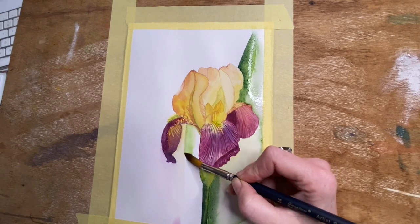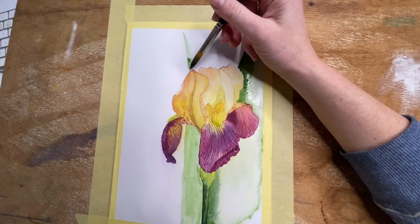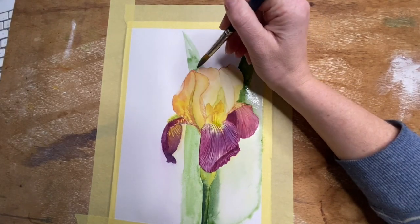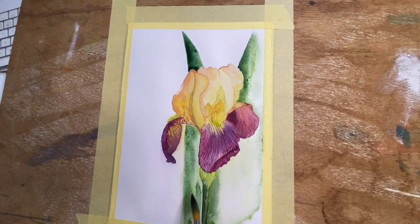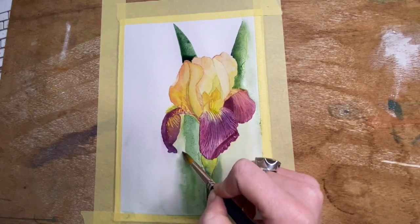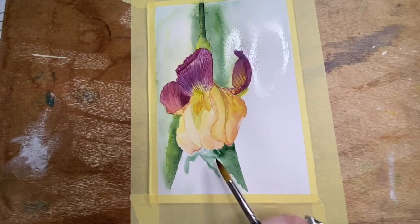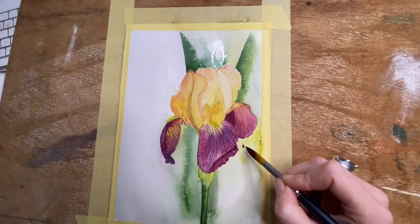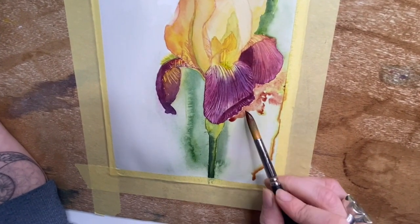You've seen me lay down lots of juicy color onto dry paper. I then wet the paper around that shape — the leaf — and gently touched the pigment pooling and let it flow out into the wash. I'm going to do that again so you can see what I mean. With that top leaf up there you can see a bead or pool of paint begging to flow into a wash — and here we go. I put some water on the side and encouraged that to come out.